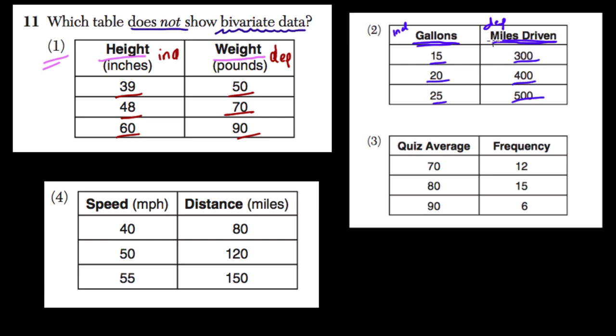So really, I guess, for me, I looked at this column first. But still, it depends on the gallons. Same format. In the fourth table, we'll skip over here, we have the speed you're going and the amount of distance you're going. And of course, those two are connected. This is also another example of bivariate data.